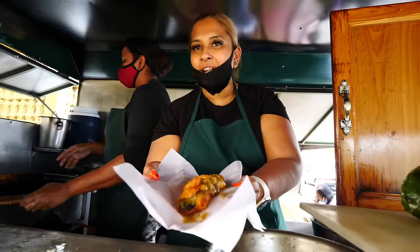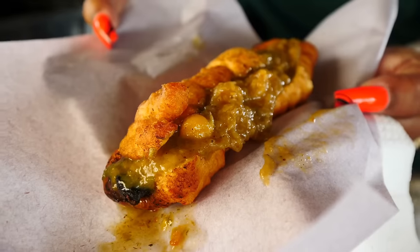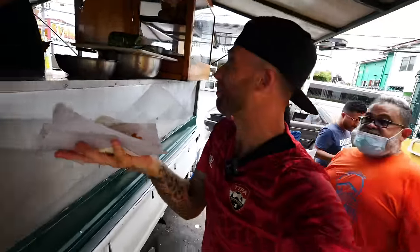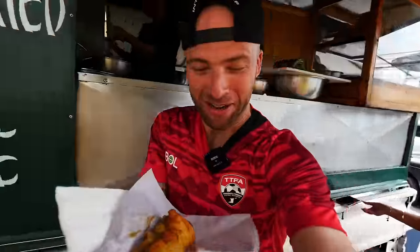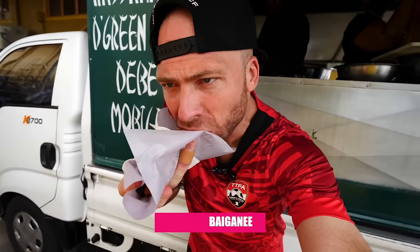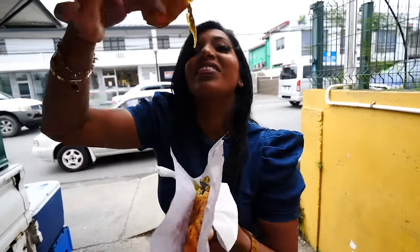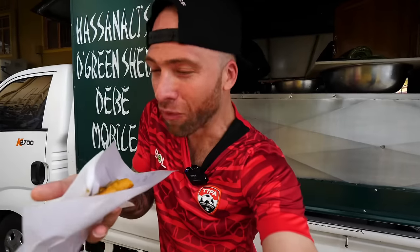Well, but eggplant, fried, crunchy, nice, tasty. Baigani. So, the most delicious eggplant I'm gonna have in my life, right? Incredible. I'm just gonna dive in here. Oh, your sweet tamarind. This is liquid gold. Oh my God. It's so crunchy.